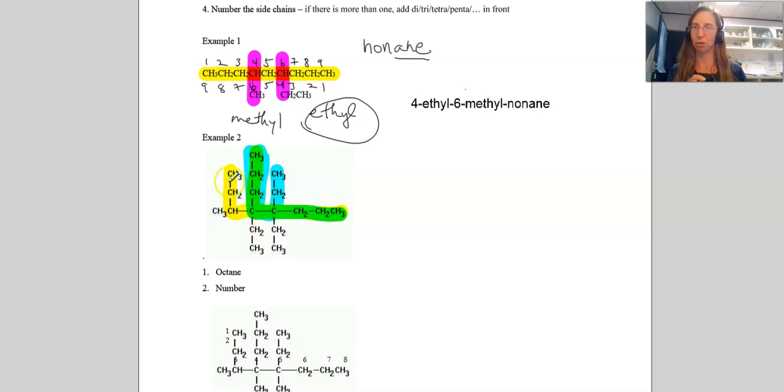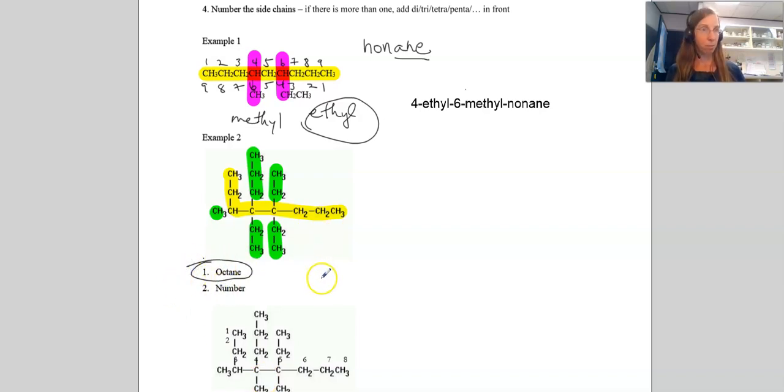There's always a rule. The yellow one has side groups that are more simple. If we make the yellow one, there are more side groups, but each side group is very simple. If we did it the other way, we would have this weird L-shaped side group, which is quite difficult. So it's not just to make our lives easy, but it is the rule. We must make it as simple as possible. But we've got our main chain, our longest chain is octane.